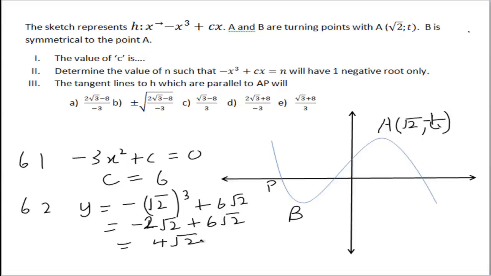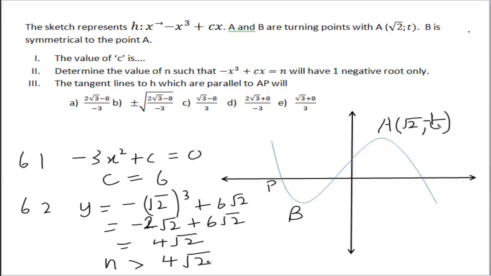Now you find that on 4 root 2 you will have one positive root and one negative root. Above that, you notice that they gave us n. So n is like this axis, like the x-axis, and we know y equals 0 gives us these values, so we can play around with that. And we know that n will now be greater than 4 root 2, can't be equal to.